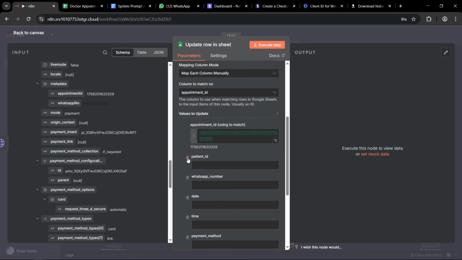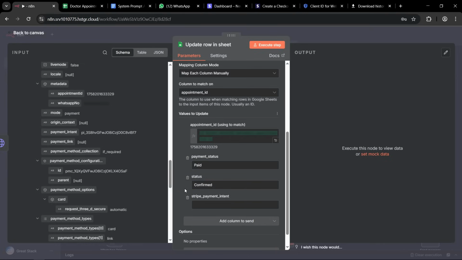So just delete this patient ID, delete the WhatsApp number, then date, time, then we have the payment method. So let's delete this one also, and here we have the payment status. So the payment status will be changed from pending to paid, and after that let's update the status also confirmed.